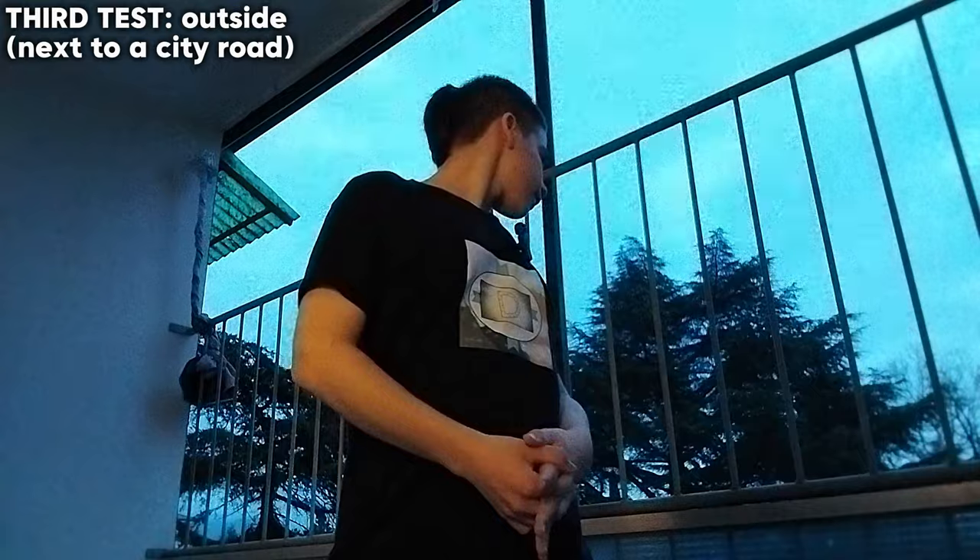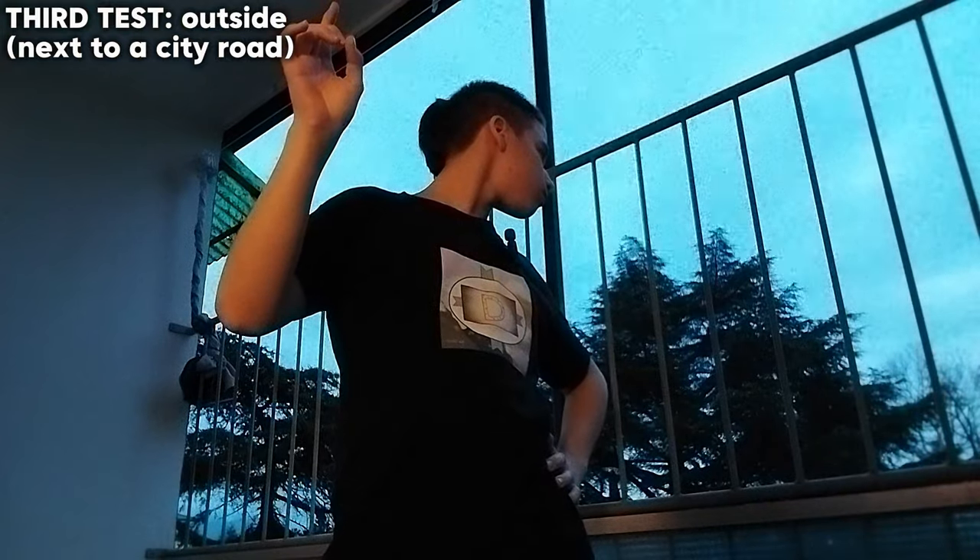We're also trying out our microphones for the first time today and we'll get to see how it works. My last test today is to test this actually outside — I'm on my balcony. I think it's raining but I'm not sure. I really hope you're not hearing anything. There is actually noise outside and it will sound noise-reduced because it is, so it might not sound very natural, but it's cool. I will be putting my greenhouse out very soon, which I'm very excited about.